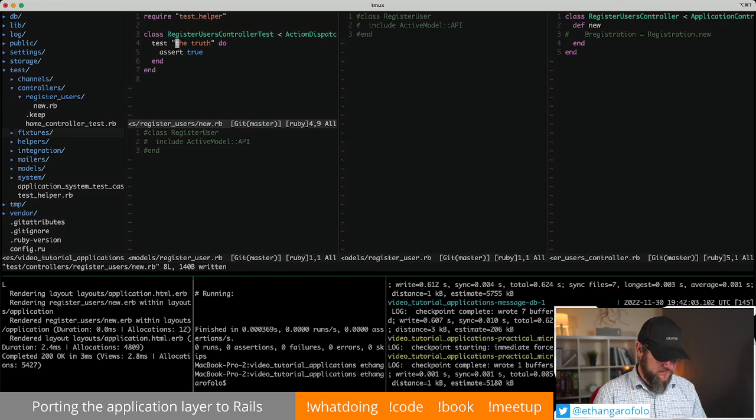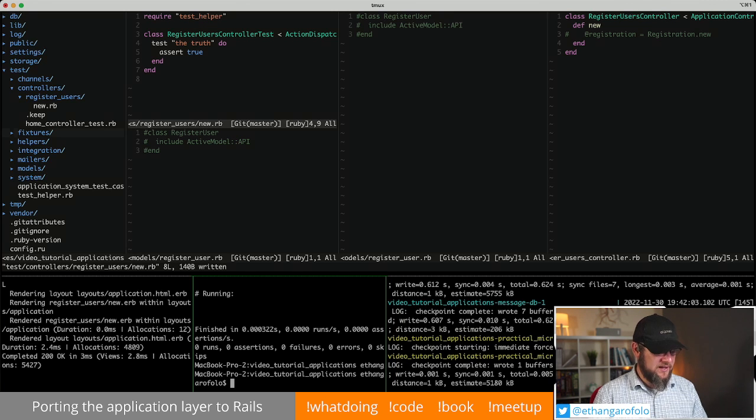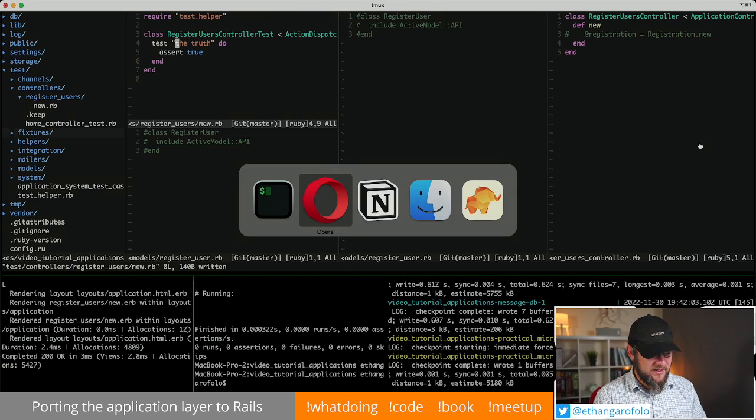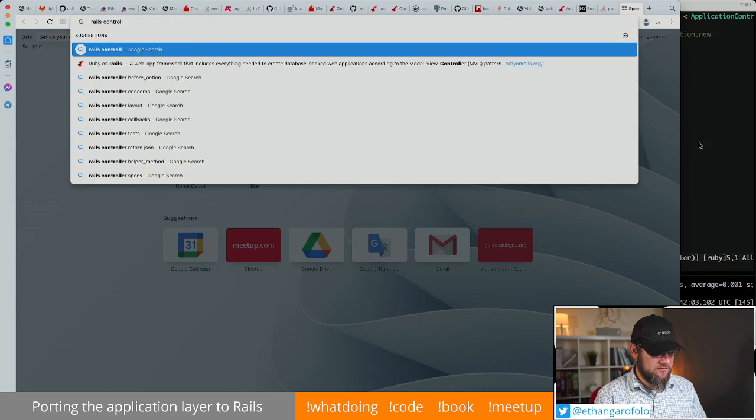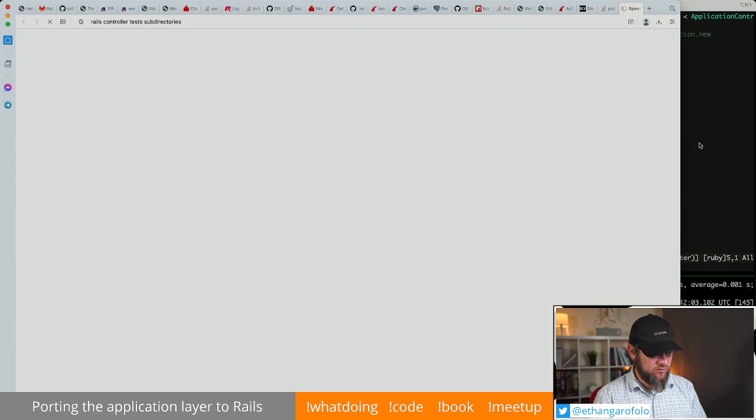So test the truth. Sure, let's do it. Didn't pick it up. Is that because it's not in? Can you have subdirectories? So Rails controller tests subdirectories.